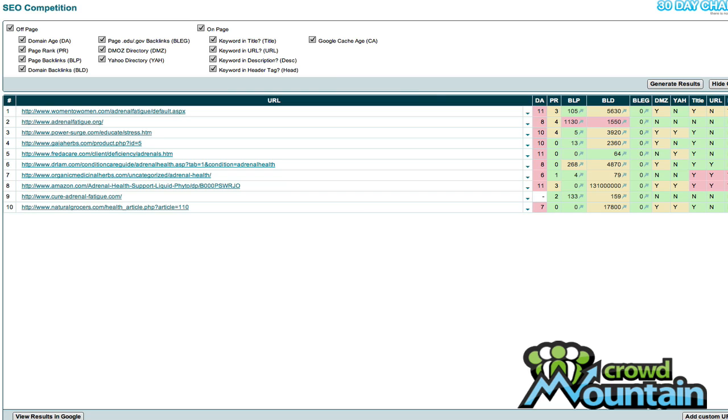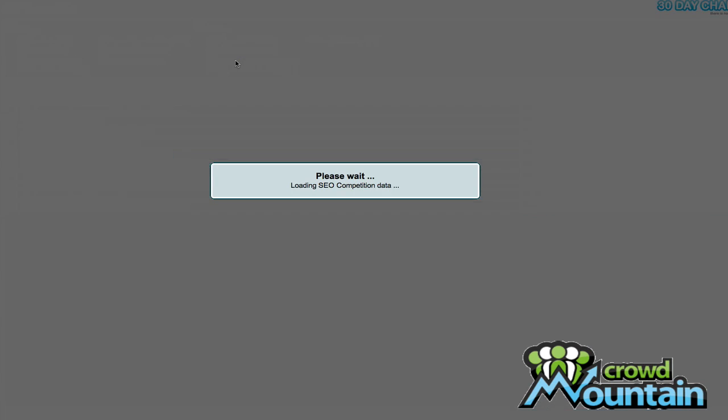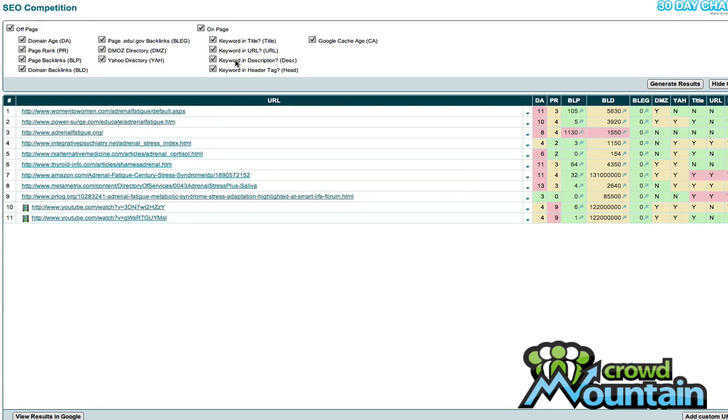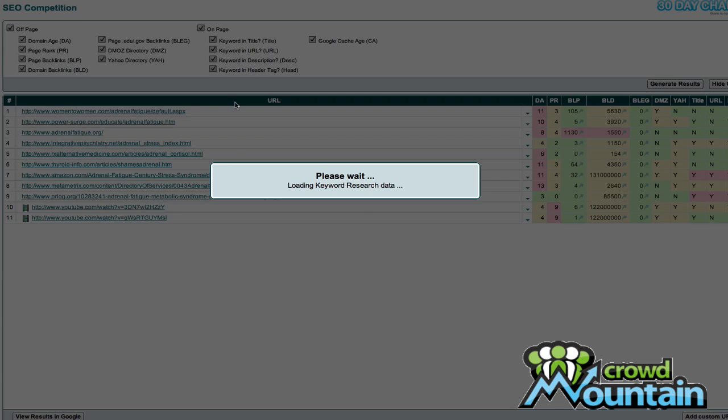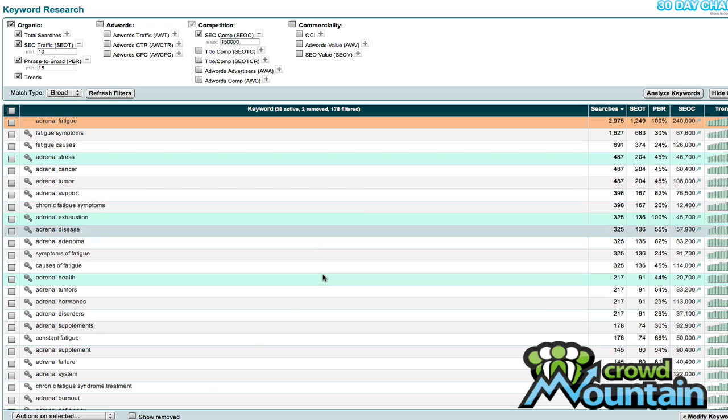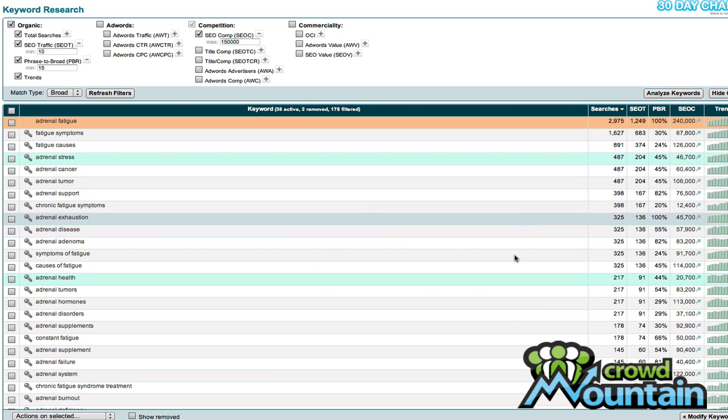Again, I think I would still go with adrenal stress overall out of all of these keywords that we're looking at. And I could continue to go down this list if I wanted to, because we're still working. We're at 91 visitors a day, which is perfectly acceptable in terms of developing a site around that particular keyword phrase, because you have to think not only about your main keyword phrase, but also you're going to be able to get traffic from those secondary keyword phrases that are related to it and that you write posts about.